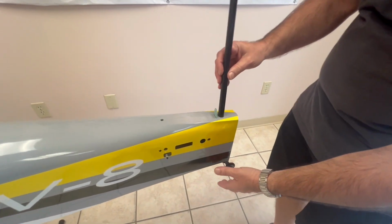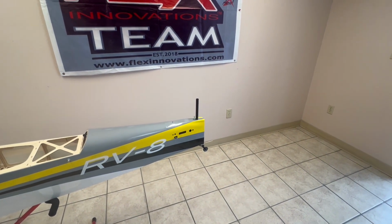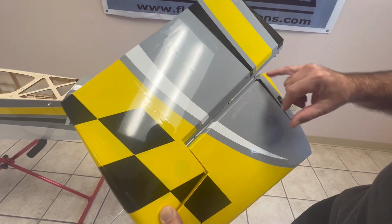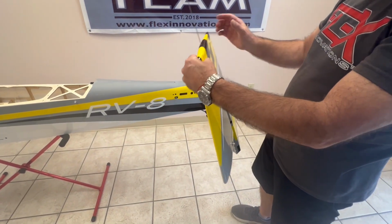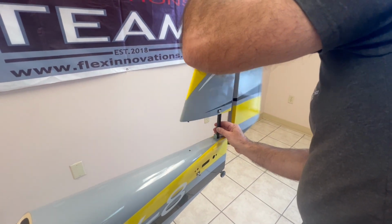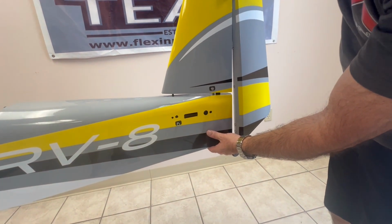We're going to slide this tube over here like that. Then we're going to grab the vertical fin and rudder, and we're going to do the wire for the hinge, but only the first hinge. Do not do the rest because we need this to go in at an angle in order to position these other hinges. So the next thing we're going to do is make sure this is in the unlock position, which is forward, and we're going to put this over here. We're going to slide it down in position like that. See, that's why you need the hinges off. It goes down like this.